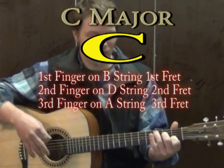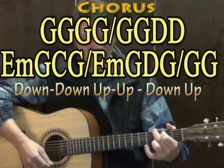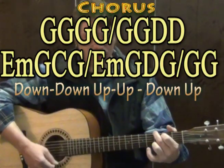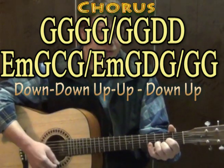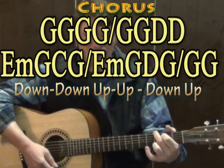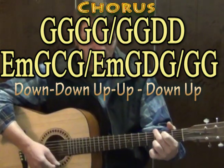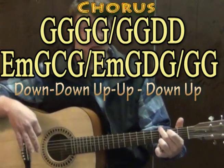And then from the C major in the chorus, we go back to G major, and then an E minor, and then G major, D major, G major, G major, G major. So that's our verse and our chorus through the song.